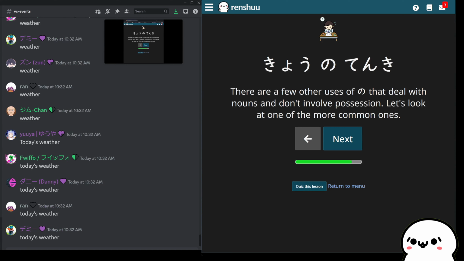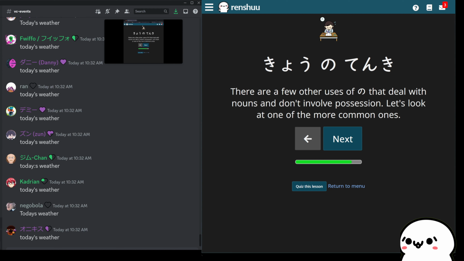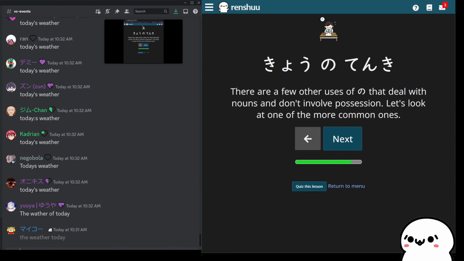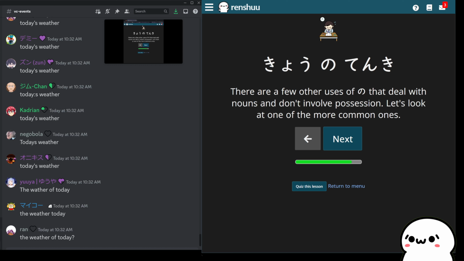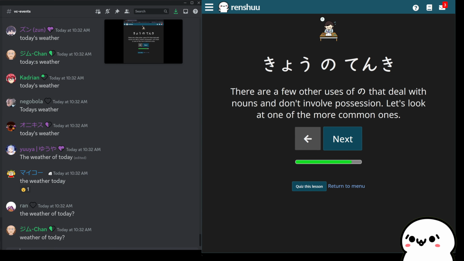We're talking about... Now, a bunch of people put today's weather. Most people did. And you're sticking with the possessive form. But could you also say the weather today? The weather of today might not be perfectly natural English, but you're going in the right direction. The idea here is that there's not a single way to necessarily use this. We have weather, and we're trying to focus on which weather it is.